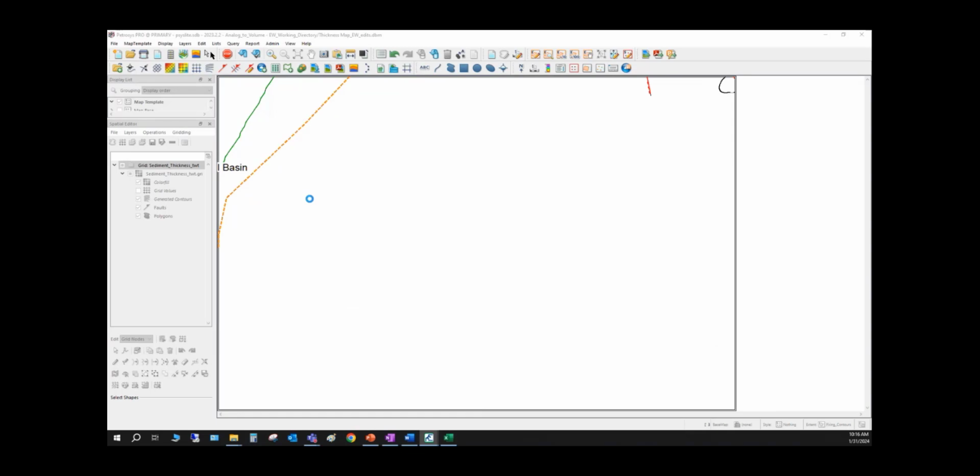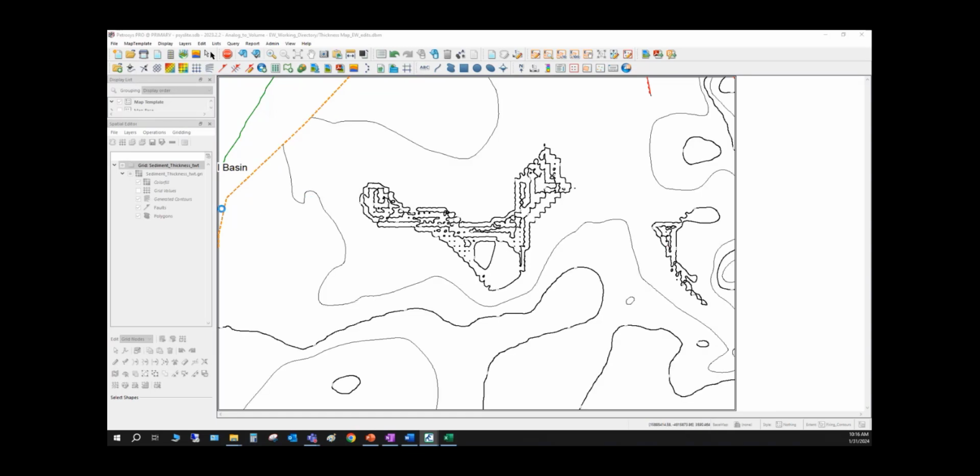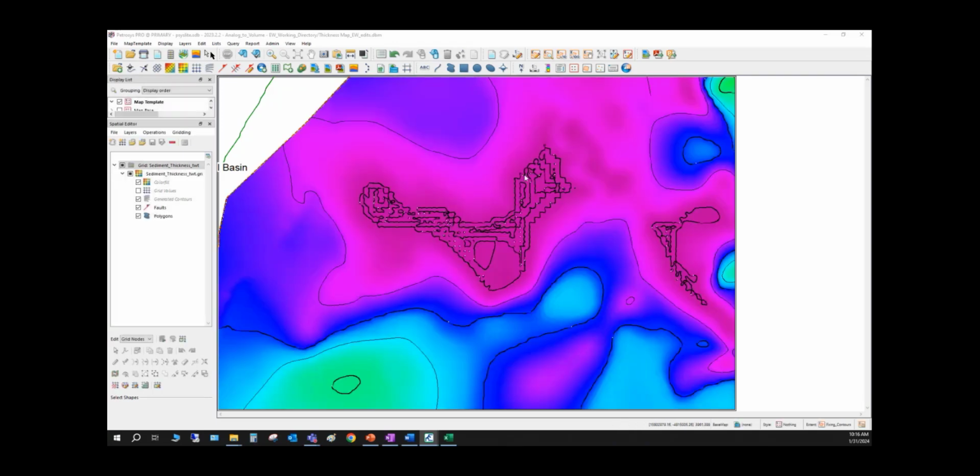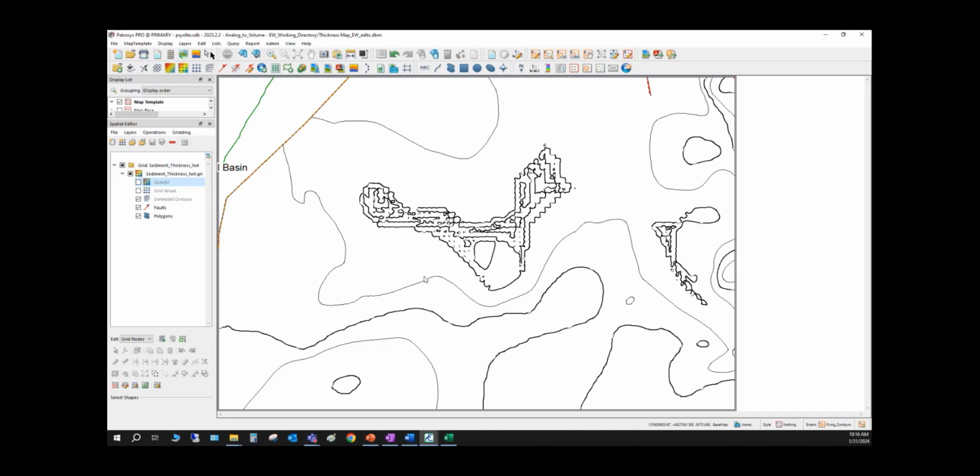Okay, now that the contours have been brought into Spatial Editor, I'm going to show you how to run some localized smoothing as well as edit the grid nodes that are making up this region on the map. I'm going to turn up the color fill to make it a little less noisy visually. The first thing I want to show you is how to edit a contour locally using our local smoothing. To do that, we're going to go here in Spatial Editor. When I say Spatial Editor, I'm referring to this left toolbox that has all my edit buttons.